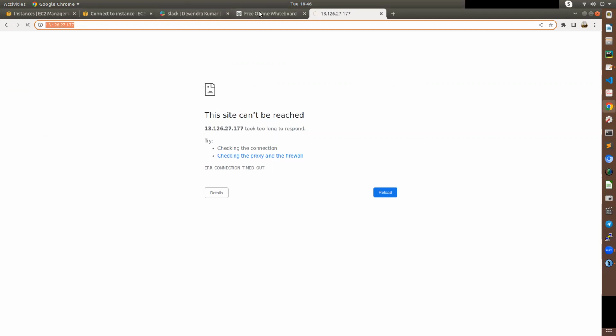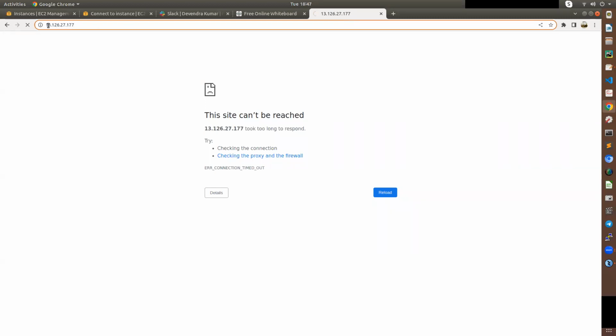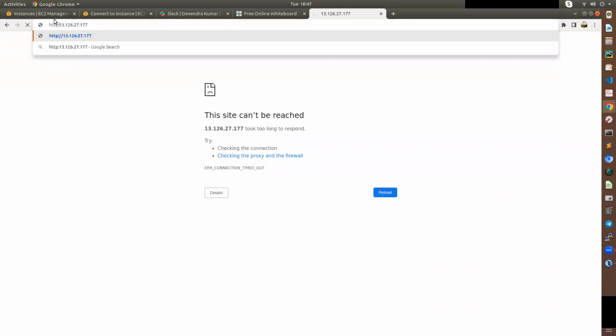Right now here, the HTTPS protocol is being used to make a request to this particular domain name, this particular website, and this domain name will have some IP over there. This is your protocol, and because it is HTTPS, it will make a request on port 443. And right now here, I want to make a request on HTTP. By default it will be HTTPS, so I'm going to write HTTP, to make the request on this particular machine.